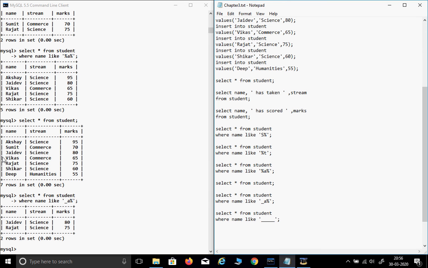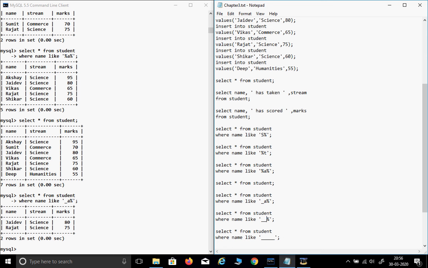Now, let's say I want to see Jaydev and Shikhar. Now notice over here, the character I is in the third location. So what will I do? I'll copy it. I'll paste it. Now I will put 2 underscores. Please don't get confused between the hyphen and the underscore.